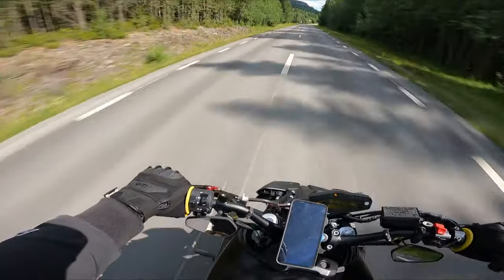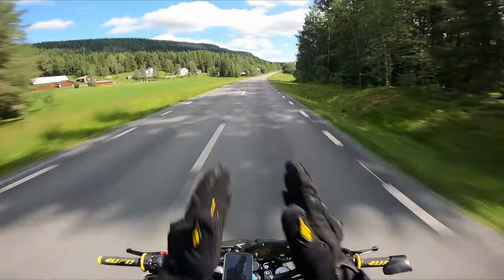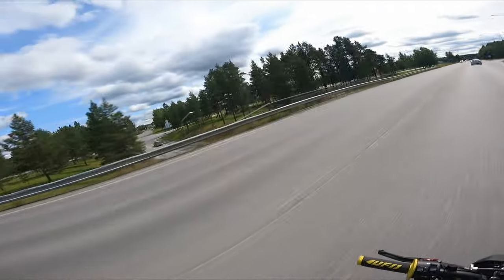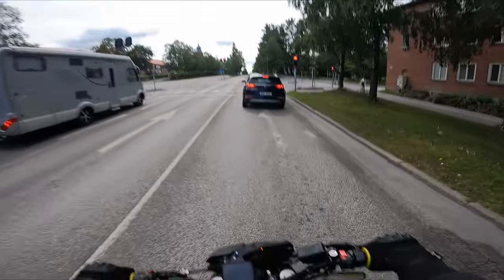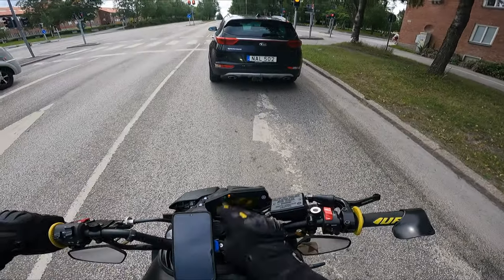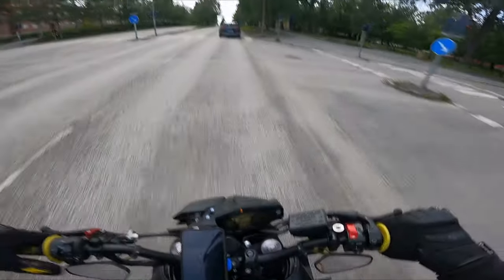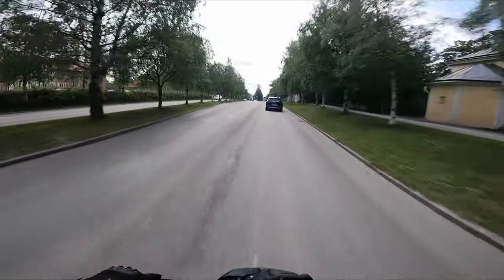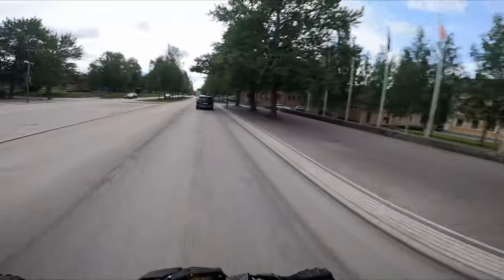And as usual, we will cut straight from here and into the city. So here we go. Okay, so we are back. It's a little bit chilly outside today. What could it be? Maybe like 15 degrees or something. Let's see here. 18 degrees today. So not a lot of people outside. It's a little bit windy as well, but there are a few brave souls outside today.